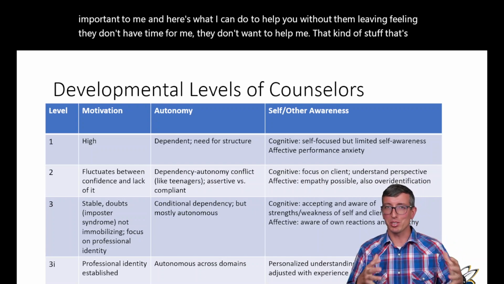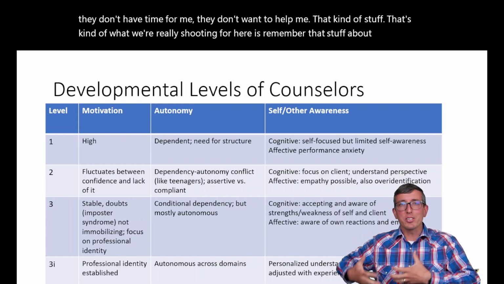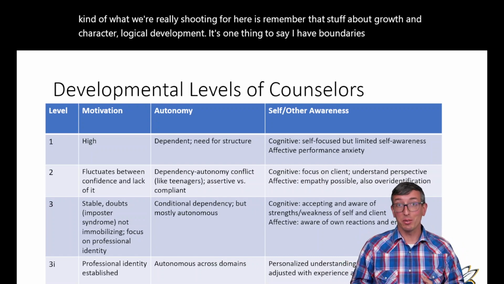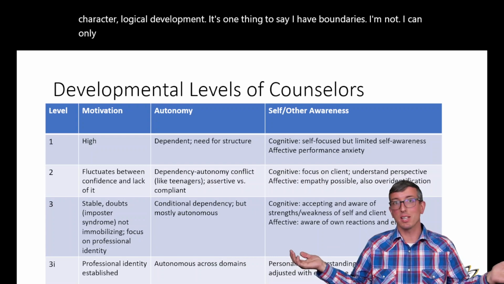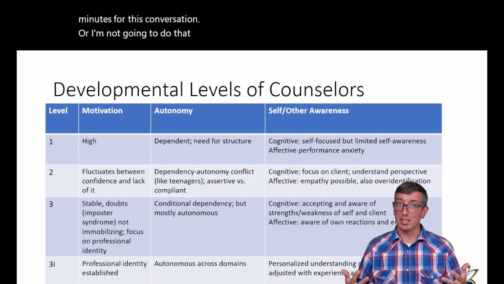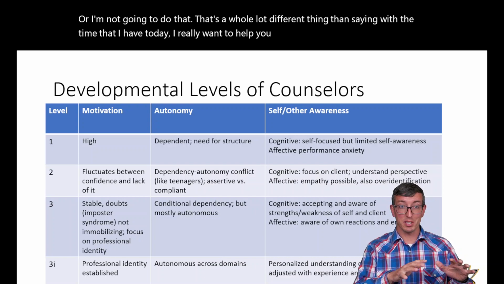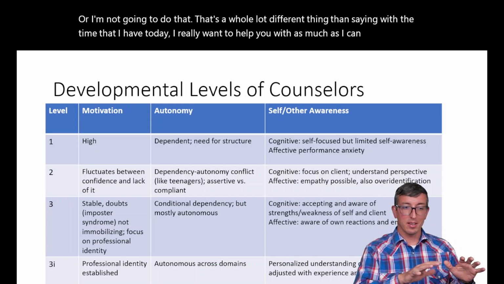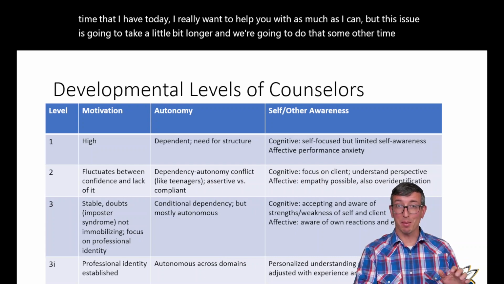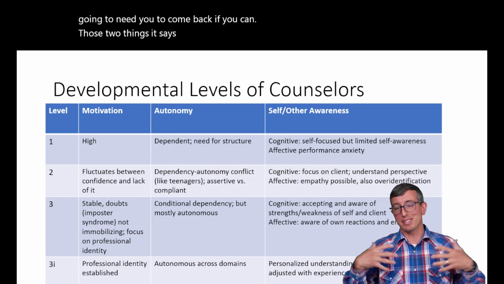That's kind of what we're really shooting for here. Remember that stuff about growth and characterological development? It's one thing to say, I have boundaries. I can only allow 10 minutes for this conversation, or I'm not going to do that. That's a whole lot different thing than saying, with the time that I have today, I really want to help you with as much as I can, but this issue is going to take a little bit longer, and we're going to need to do that some other time. So I'm going to need you to come back if you can. Those two things say the same message, but they say it in a very different way.